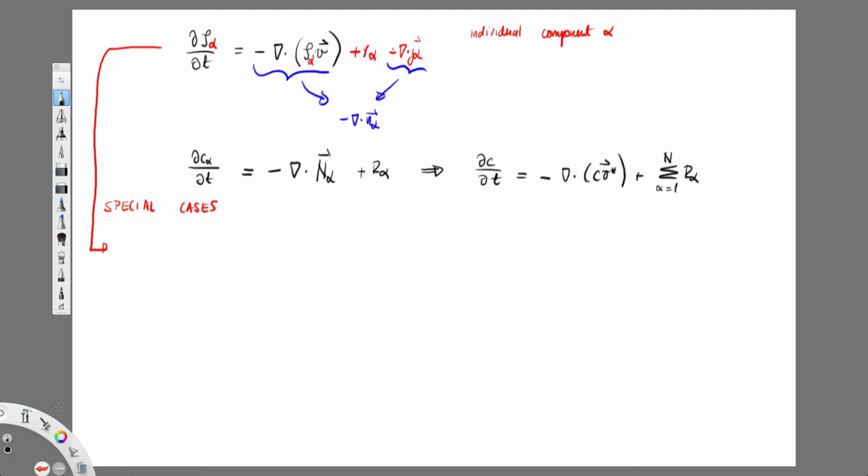becomes this: partial omega alpha partial t. So basically I'm treating rho as a constant, so I wrote that rho alpha is omega alpha times rho. Plus, and also it's typical to do this, and that takes a little bit of rearranging and applying the equation of continuity a couple of times. I'm not going to do that, but just trust me that it works out to be this.